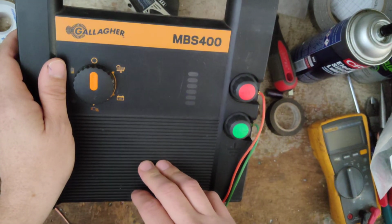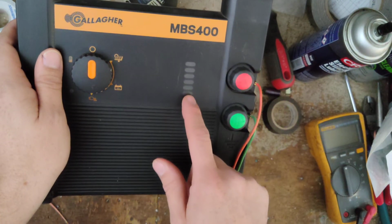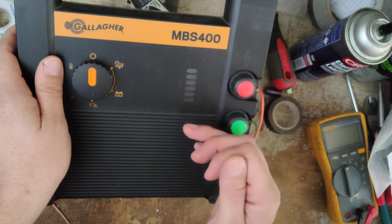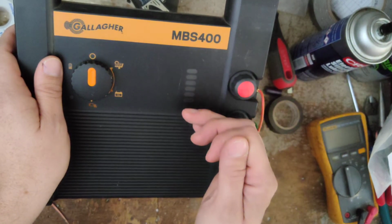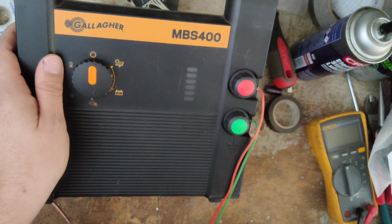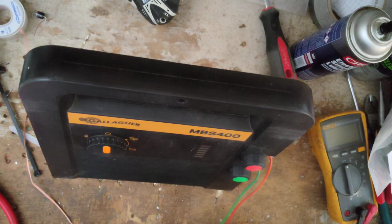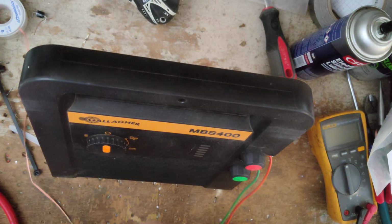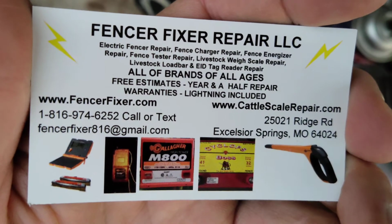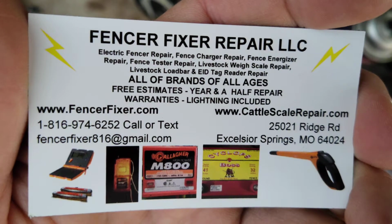The note on it says the lights won't go all the way up into the green, the top green, because this has 2 red, 2 yellow, 2 green sort of thing. So the higher up it goes, the better the performance of the unit and the performance of the fence and stuff like that. So we're going to tear into it, see if we can figure out what's wrong with it, and if we need to order parts, we'll order some parts. But we are set up to do warranty work on Gallagher stuff. I'm pretty confident this is probably not water damage.